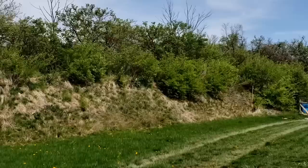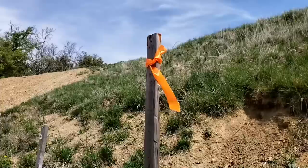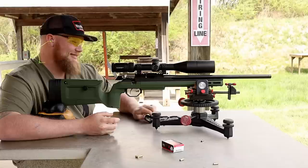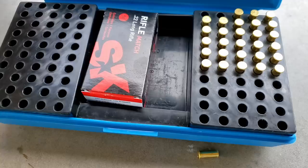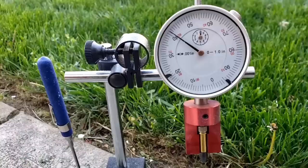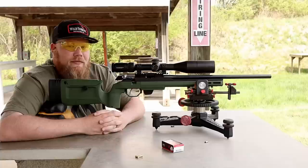It is absolutely crazy. It feels calm here at the firing line, but you saw the orange flag from before. Wow, it is still dancing downrange. So, John, I'm going to let you go first because I hope the wind dies down a little bit. I'm going to fess up to something, folks, right here on camera. I did sort my 22. Some say it's nonsense, but I did sort my SK rifle match ammo by headspace. John's shooting it directly out of the box. So let me fess up to that now, and then we'll go.